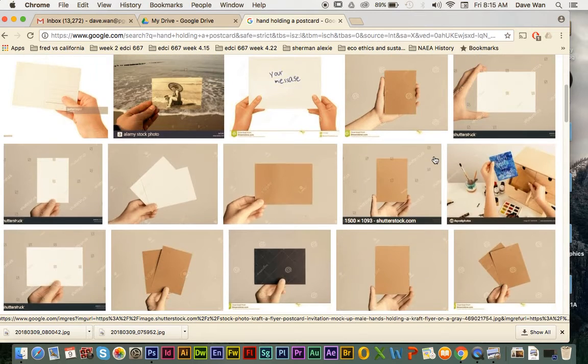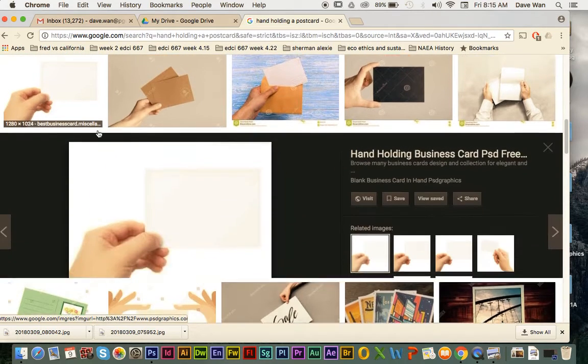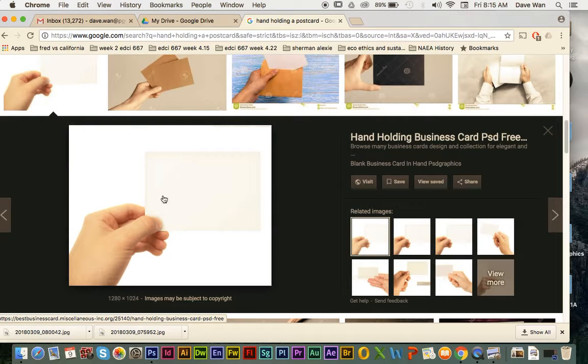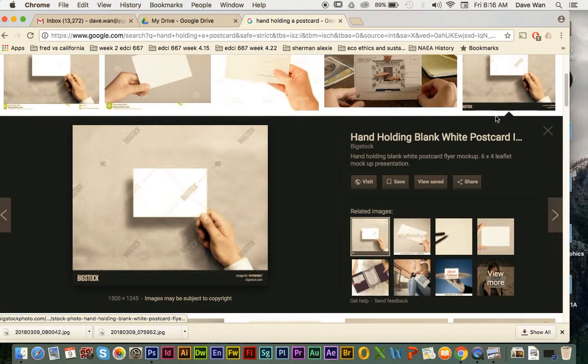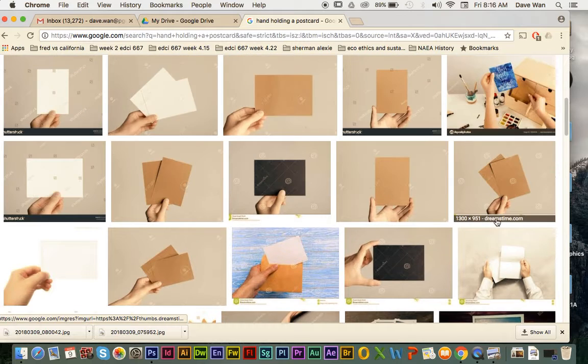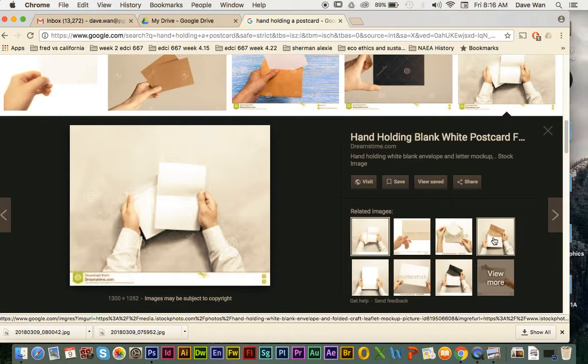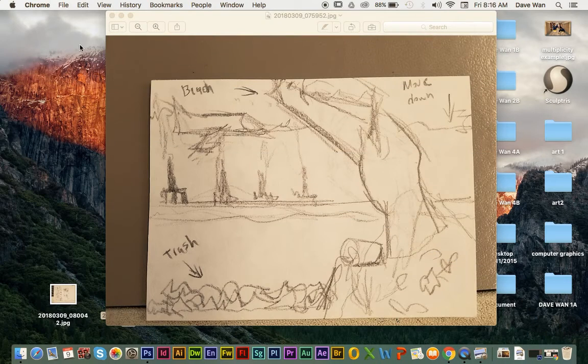You want to look through these images and try to find the one that works best. I think I ended up using this picture here just because it's high resolution. It looks very clear, so I ended up picking this photo. But you want to really take your time and look for the perfect image that you want to use, because a lot of these, again, this one's really blurry. They just won't work with the pictures. So you want to find images. So just remember we're going to follow the same rubric with the practice assignment.